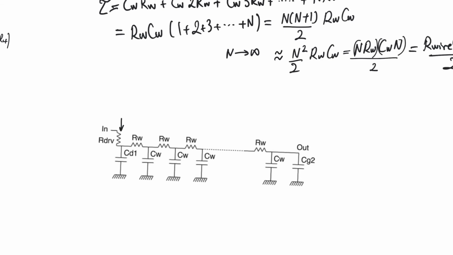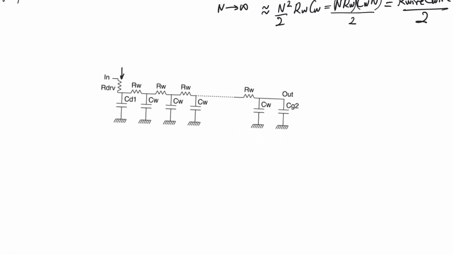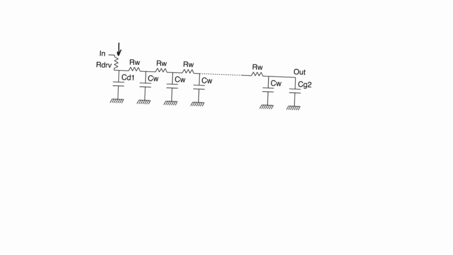If the resistive wire is being driven by a CMOS gate, this is going to be the Rn or Rp of the pull-up or pull-down network. But if you go back and look at row decoders and memories, for example, this could be the word line, and this could be the resistance of the final stage of the buffer in the row decoder that is driving the word line. But in any case, there's always a finite, though preferably small, resistance driving the wire.